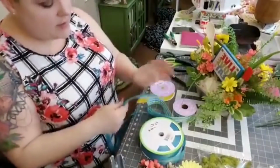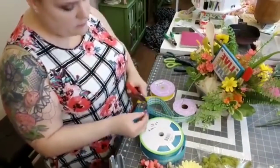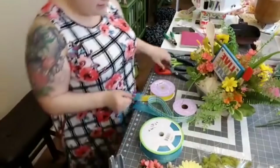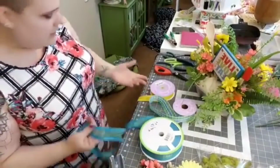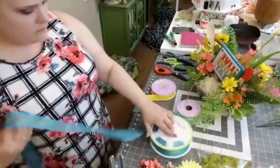And let's see. Now this guy is wired ribbon. This is from Sam's Club a few years ago. It's some of their spring stuff, actually more than a few years ago. It's probably going on like 5 years ago, possibly. It's been a long time. My friend bought this for me. She got me a lot of different spring colors, and I've never used it. So this is now my perfect opportunity. So I'm going to use the wired one as my base.